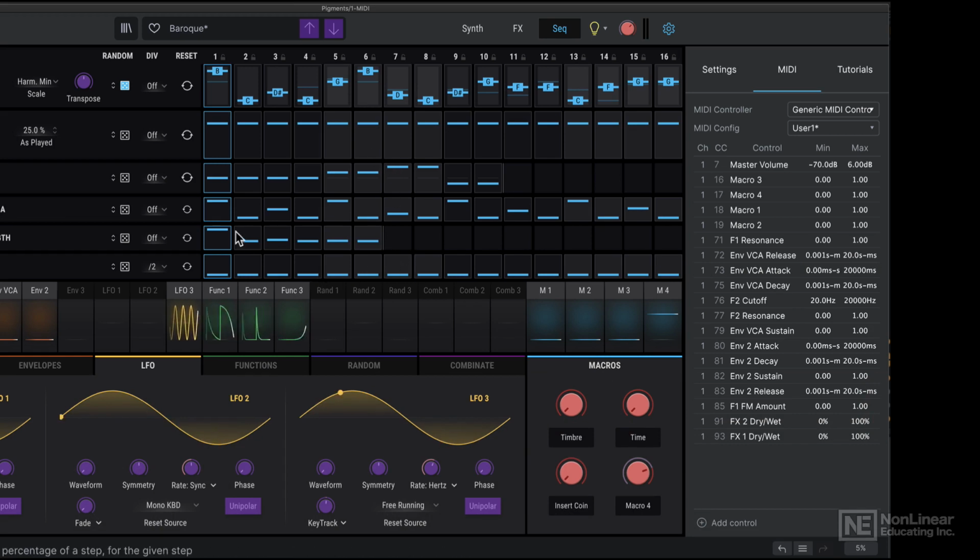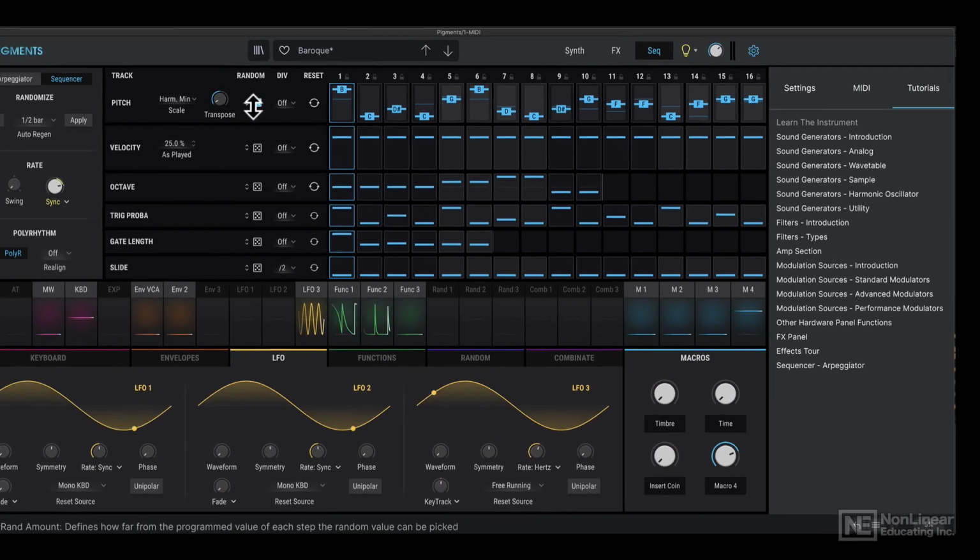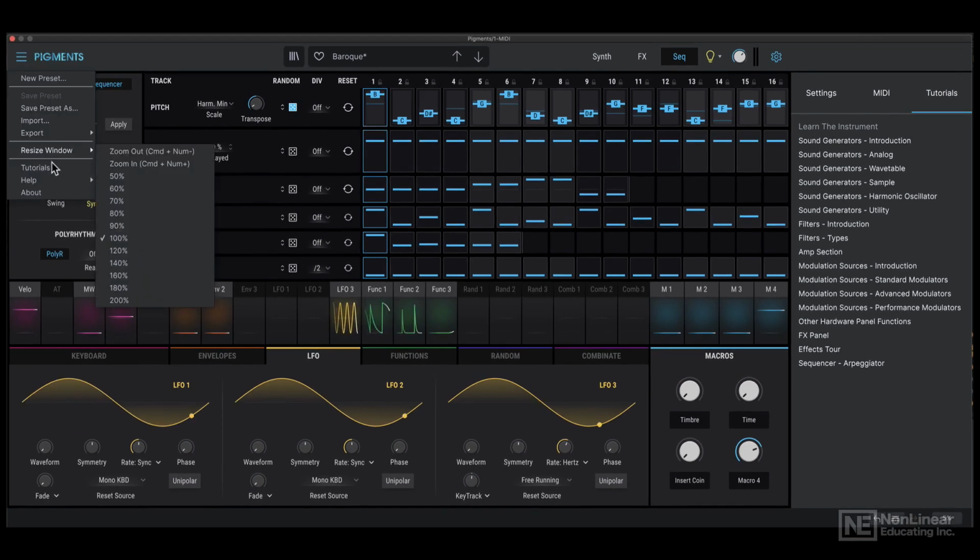So let's say, as an example, I want this transpose knob to be MIDI mapped. So I'll just click it, it gets selected over here. I can then just tweak a knob on my controller, and then it gets assigned. I could even adjust the range of that MIDI assignment. If I do not need this anymore, I can right-click and choose Delete. Alright, so that's the MIDI mapping section, and of course the Tutorials tab that we talked about, which is also accessible from here.